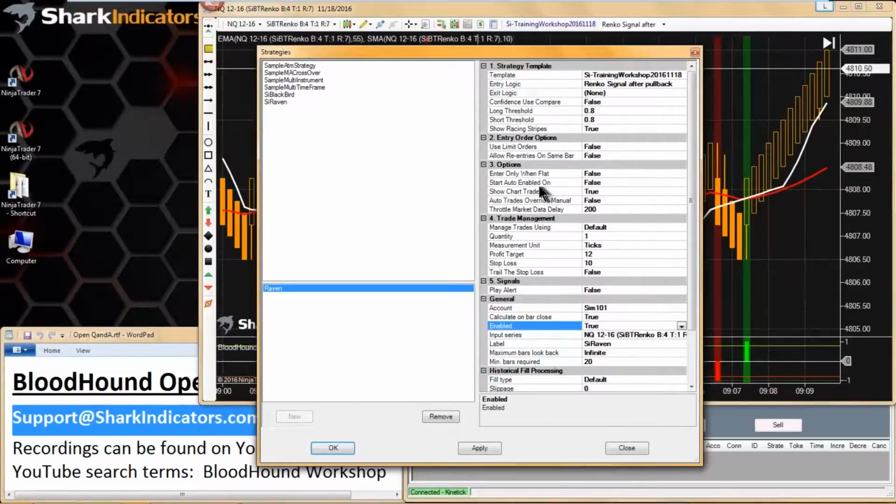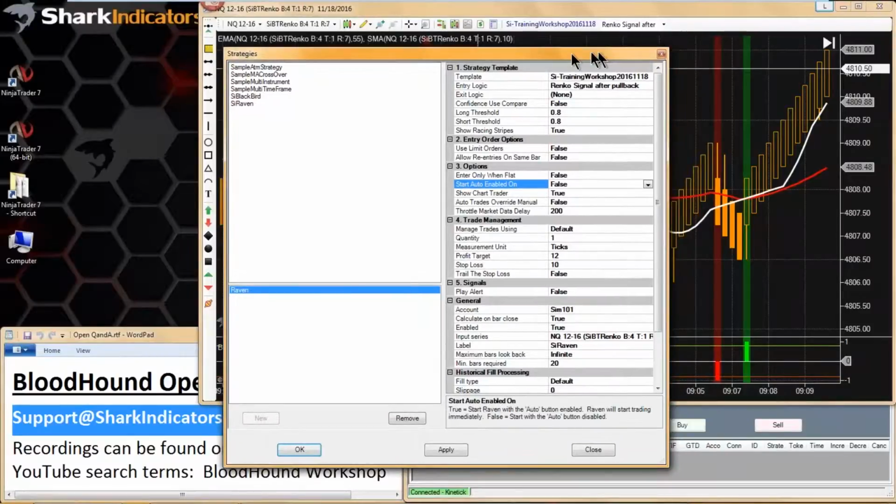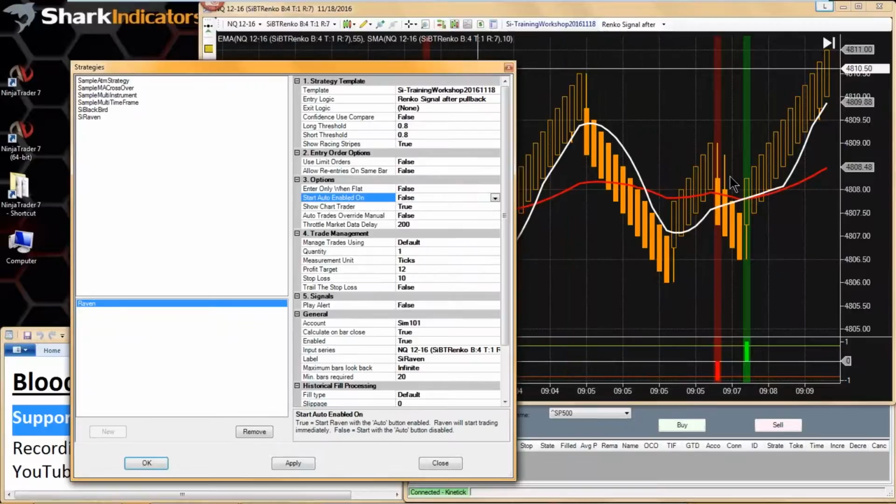And so you guys notice that I'm going to leave this start auto enabled off. I'm going to leave that off because remember, these aren't perfect trading signals. These are discretionary. So I don't want Raven to start trading as soon as it turns on.